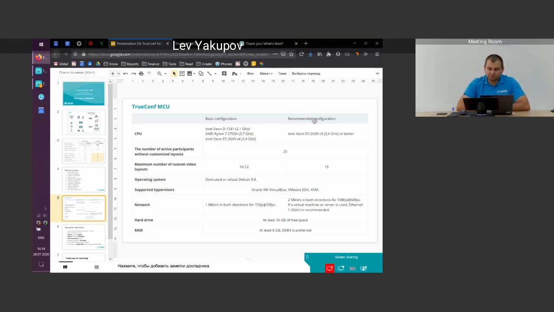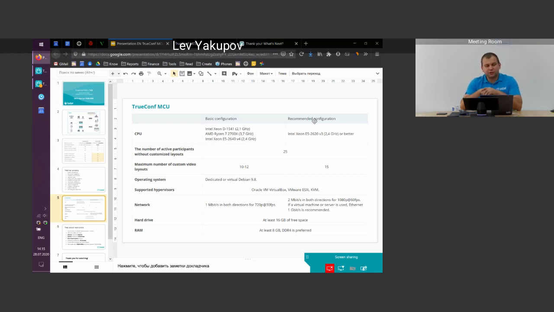For example, the limit for the number of participants per conference is 150. So that's quite a lot. And we can achieve this number of participants very easily on a regular machine, let's say an i7 CPU. For example, if we have up to 3 participants displayed on the layout for all the left 147 participants. So this is a balance. You have to understand the number of layouts you're going to have, the number of simultaneously visible participants in the layout, and only this information will allow you to properly select the system for the machine.